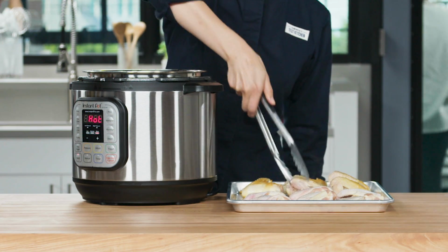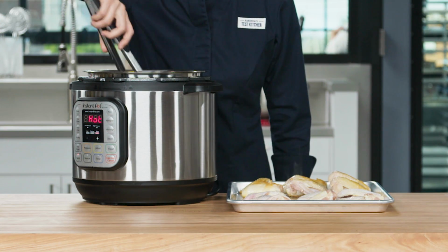Remove the browned wings from the pot. Repeat the browning process with the remaining chicken wings.